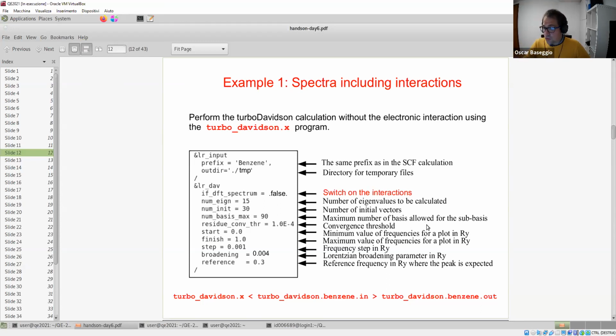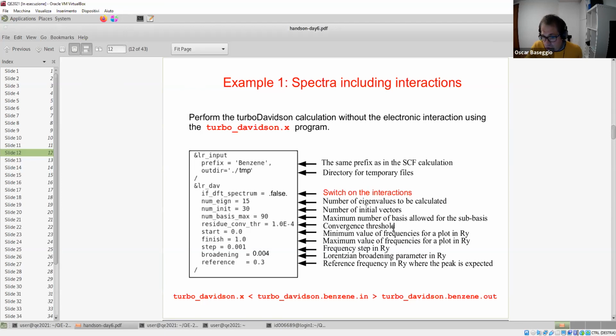This is the number of the initial vectors. This num init, the default is double the eigenvalues that you compute. This is the maximum number of basis for the sub-basis, used to check the memory that Turbo Davidson uses for this calculation.